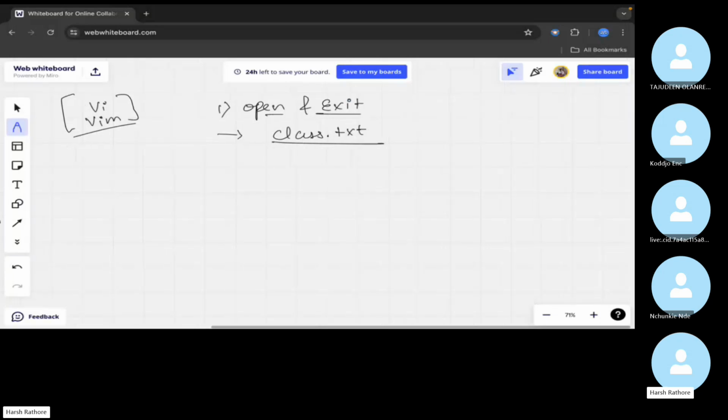It is not already there, so I will use vi class.txt. It will create a file named class.txt. Now I have opened it. Now there are two modes in the vi text editor. Side by side, I would like to explain in the practical also.